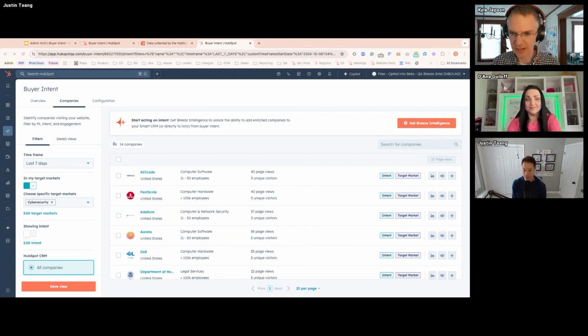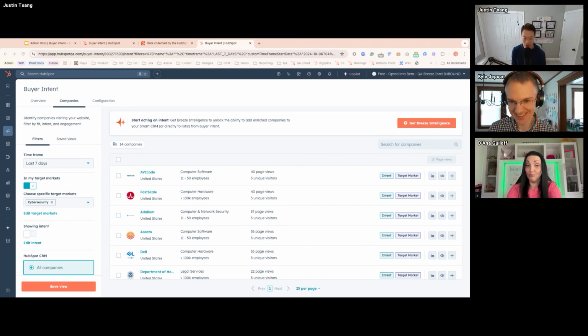Got it. More about business units. Oh, this is interesting. Can you add the companies from your TAM to HubSpot too? So even if they're not showing intent, can you just grab some of those companies and pull them in? Not yet. But we are cooking up something related to that too. We're partnering with some folks over on the Sales Hub side. They're doing a bit of a refresh on the Target Accounts app that lives within buyer intent. Nice. There's going to be some cool magical stuff there.